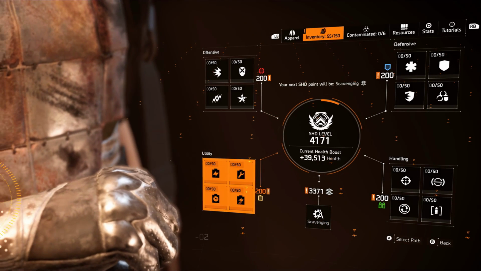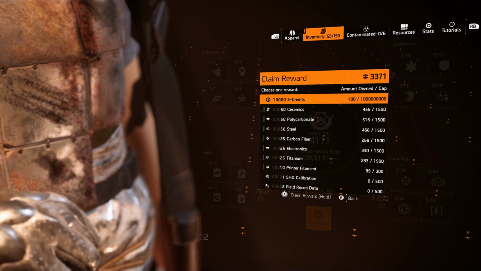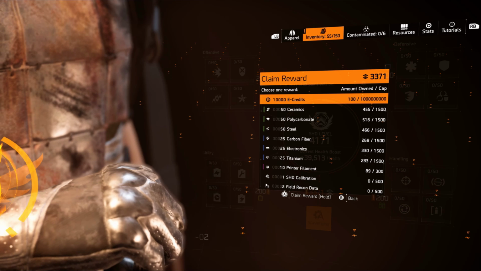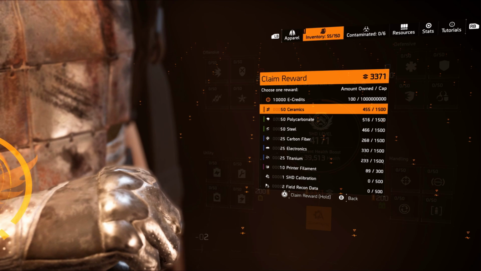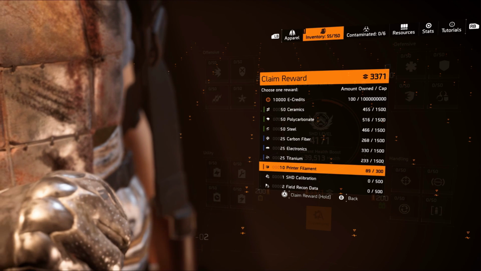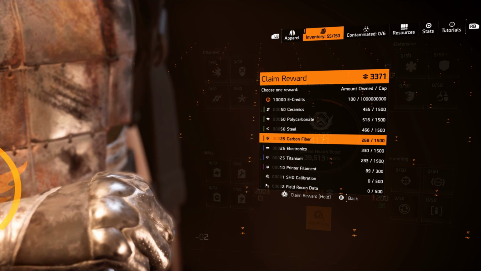So you can see I'm at 4,100 Shade level. My scavenging, after I ran this character through Warlords, is at 3,300, almost 3,400. So basically what I'm doing is running my fourth character through Warlords over and over and over, and I'm just stacking all of these. So how do you stack them? Because the max is 1,500.